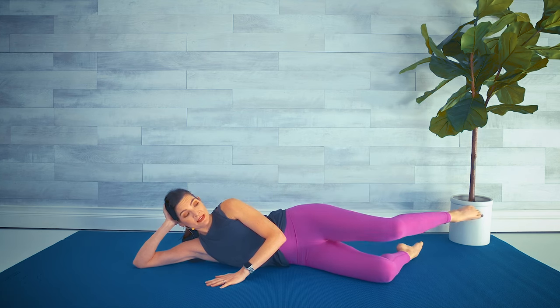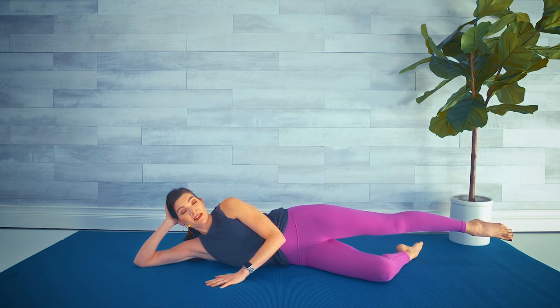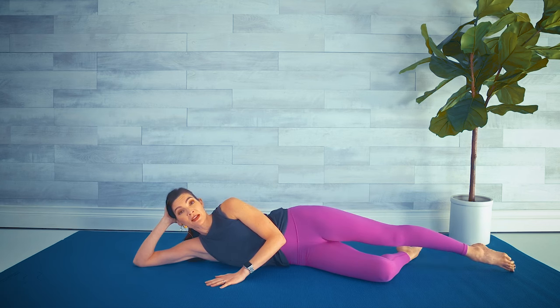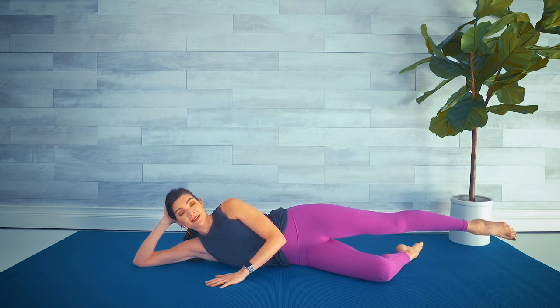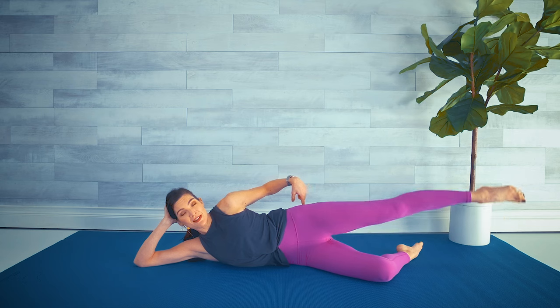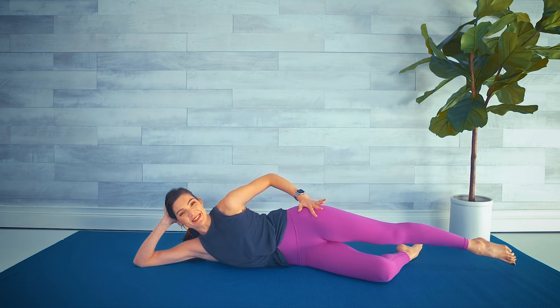Keeping the bottom knee bent, let's extend that top leg. Knee is facing forward. We're gonna lift the leg and lower. Again, it doesn't matter how high it is. Lift and lower. You should still be feeling this right here in the side of that hip and that glute.